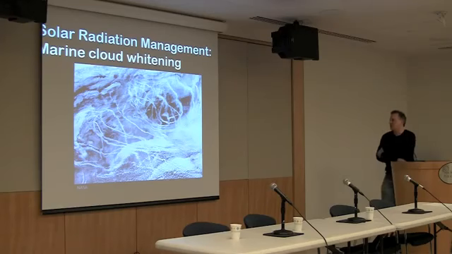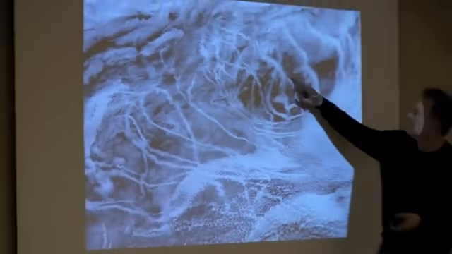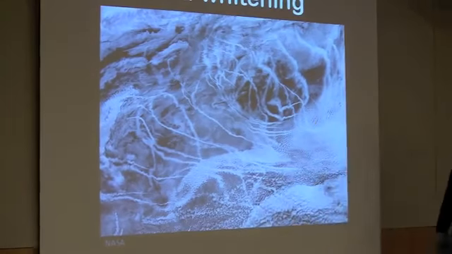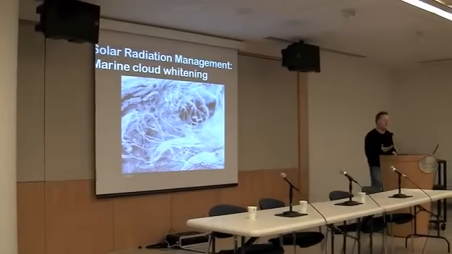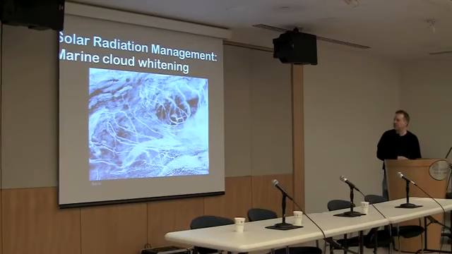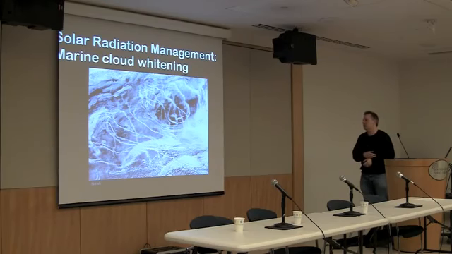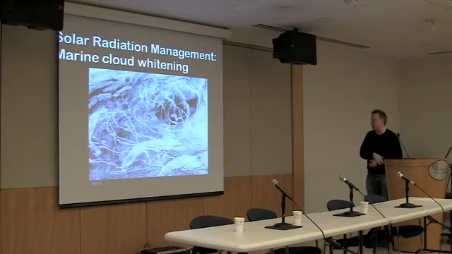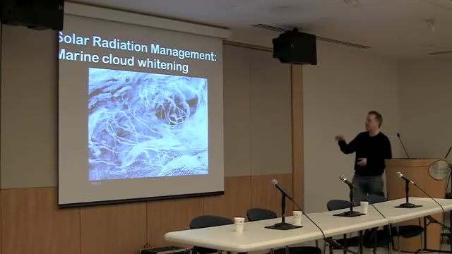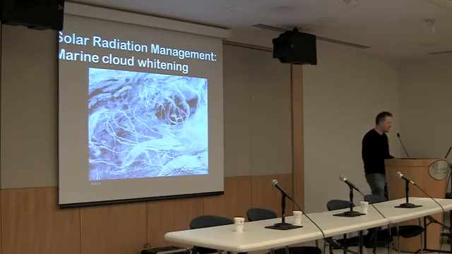One concept that's achieved some interest is this idea that currently, this is a satellite photo of some ocean area, and these lines here are ship tracks. Ships leave contrails much in the same way that jet airplanes leave contrails, largely because of the sulfur in the fuels that ships use. But some people propose that you could spray a fine spray of seawater in the atmosphere, and the little salt particles from the seawater spray would cause contrails and reflect more sunlight to space and cool off the Earth.